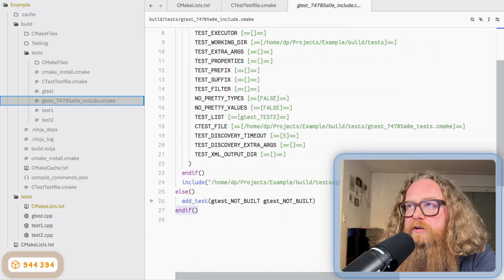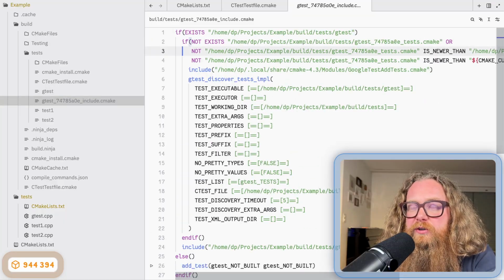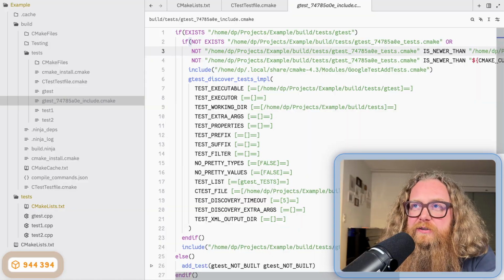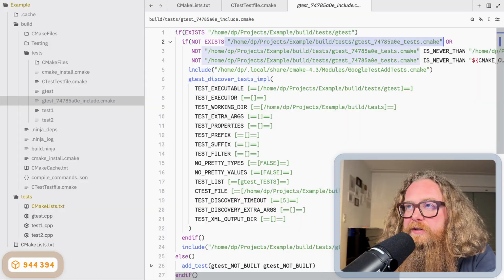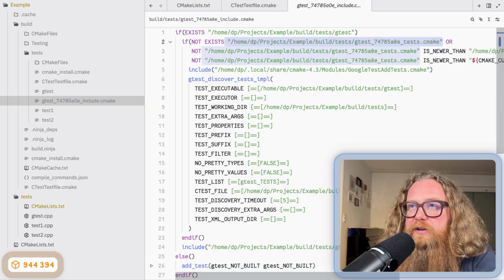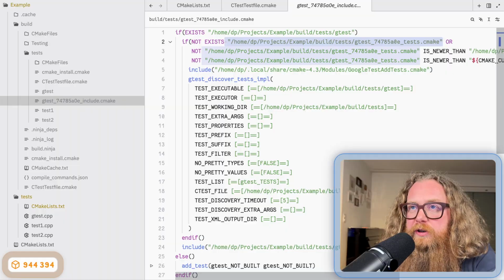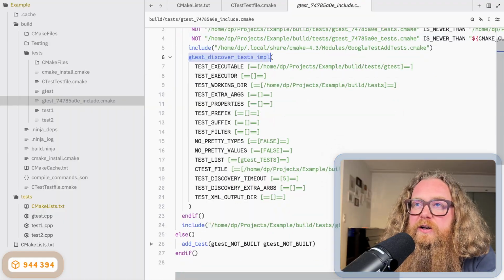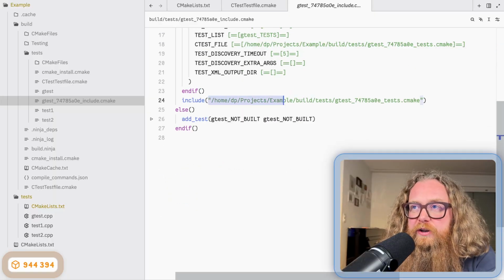And we see lots of custom logic. What this does, it uses a cache, right? So if the executable is built and this other file exists here. If this file does not exist, it will execute this gtest_discover_tests_impl command, which will produce a file which is then included here.